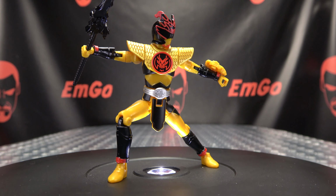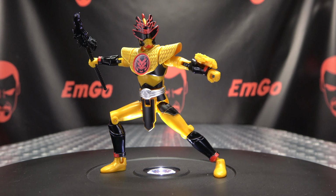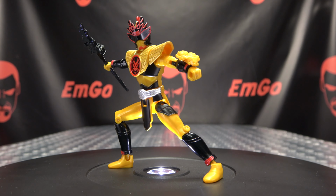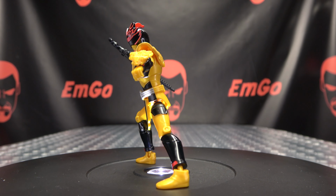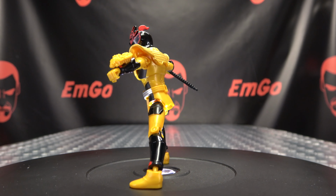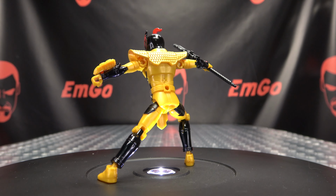So there you have our latest DonBrother. And as always with these Change Heroes figures, they're not the most fantastic figures in the world. But if you want a representation of the character on your shelf, this is a way to go about it. I like that you can do the form change, so all in all, it's a fun little figure, so.